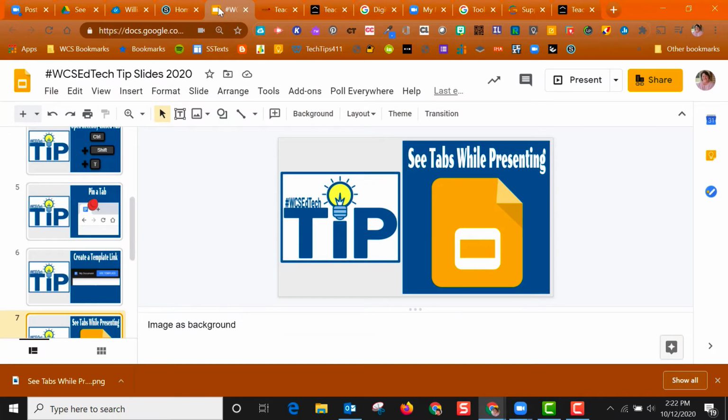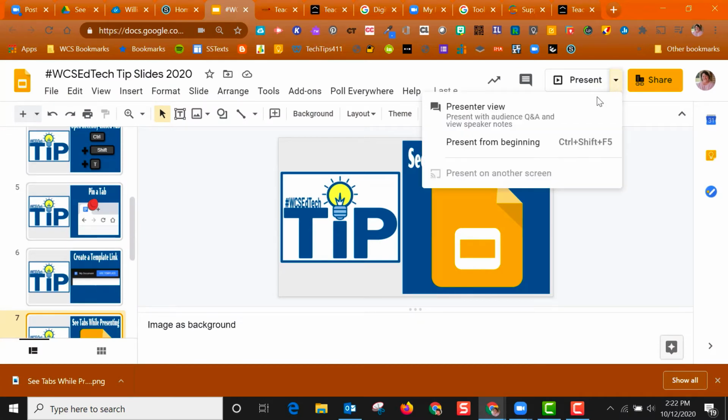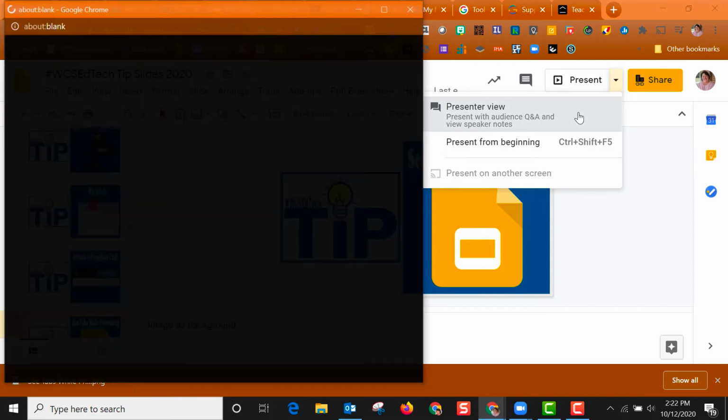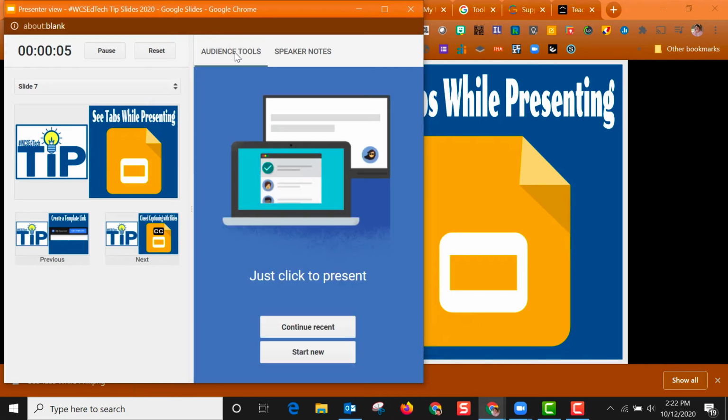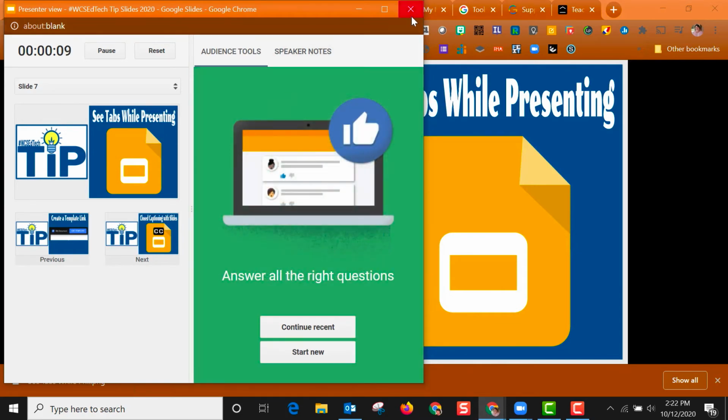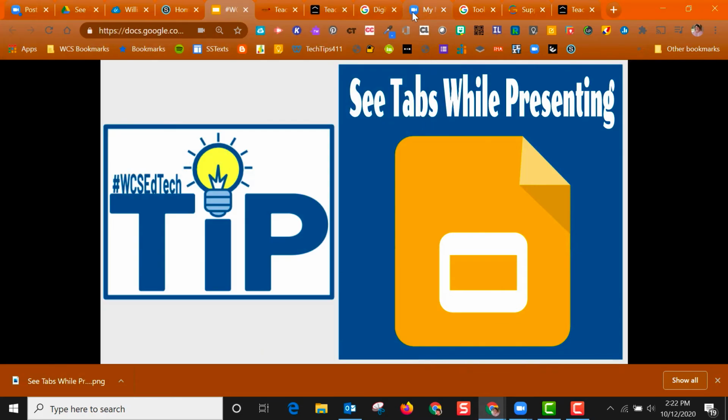To make this happen, I just use Presenter View of Google Slides. Just select the little drop-down arrow beside the Present button and choose Presenter View. If I don't need a back channel or a place for audience questions while I'm talking, I just close that little pop-up for the presenter, and I can easily see and navigate to any tab I have open along with my slides. Plus, my slides still fill up most of the screen and look nice without showing the thumbnail view over on the side.